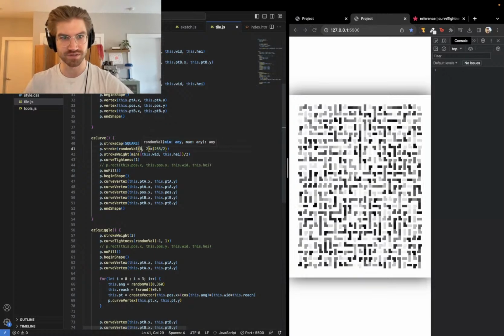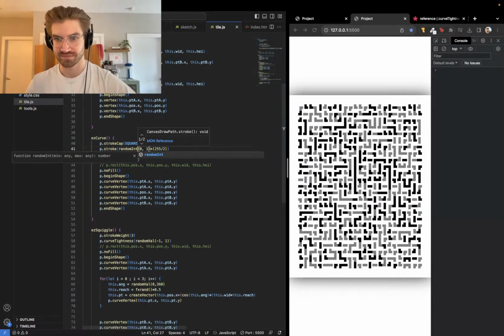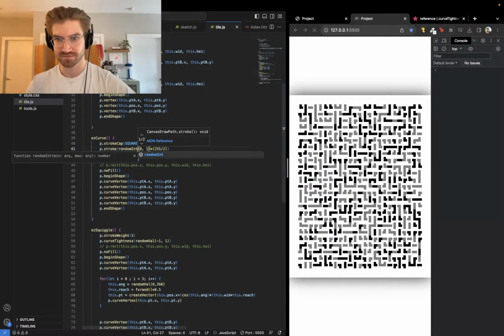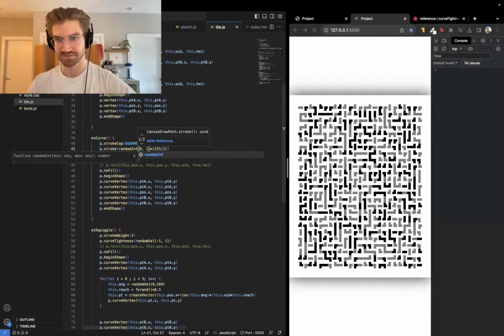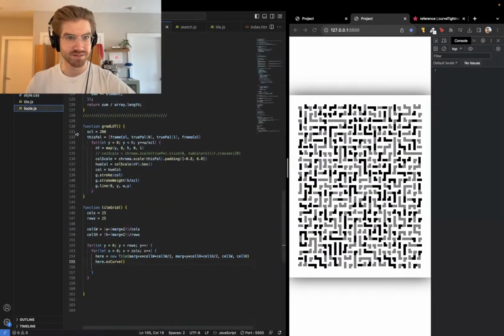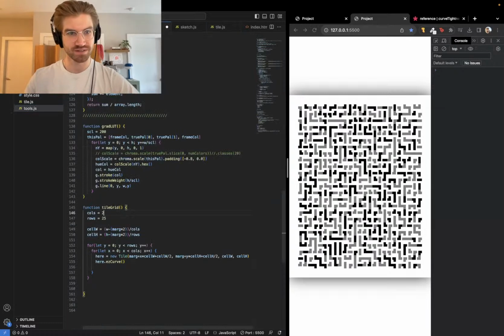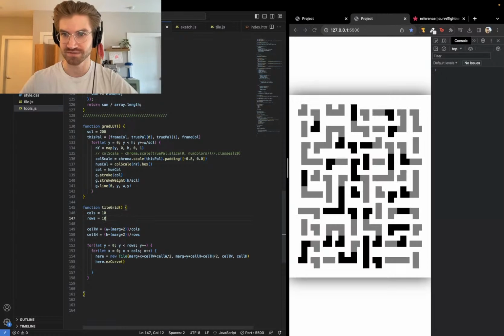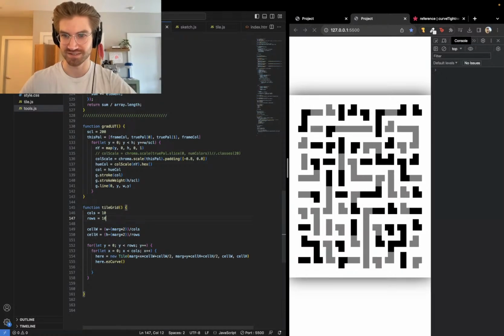Or just between 1 and 2. Or sorry, not 2, 0 and 1, yeah. And just an integer. I think that's cool to do. Starting to play with tiles a little bit more. We can probably do something like the 10 and have it be really bold. Yeah, I like that.